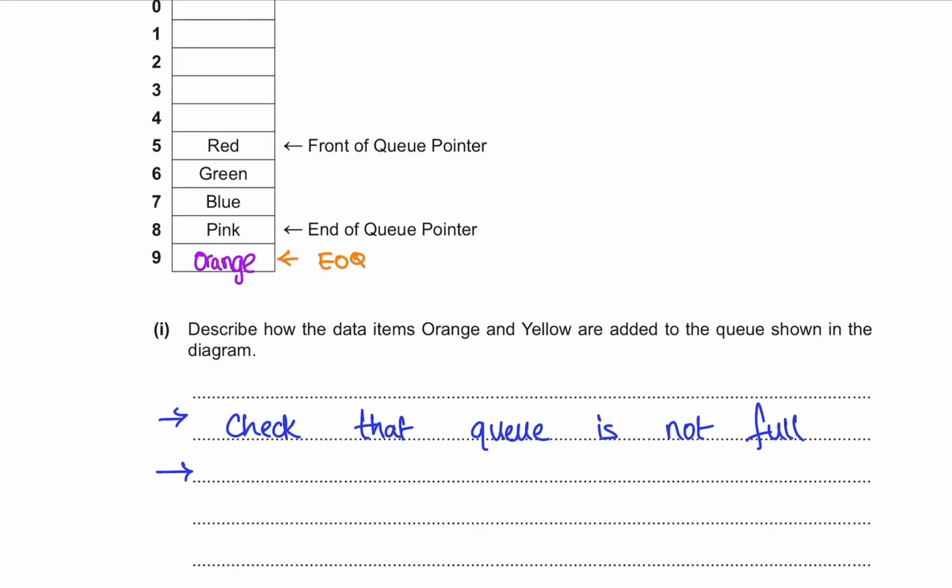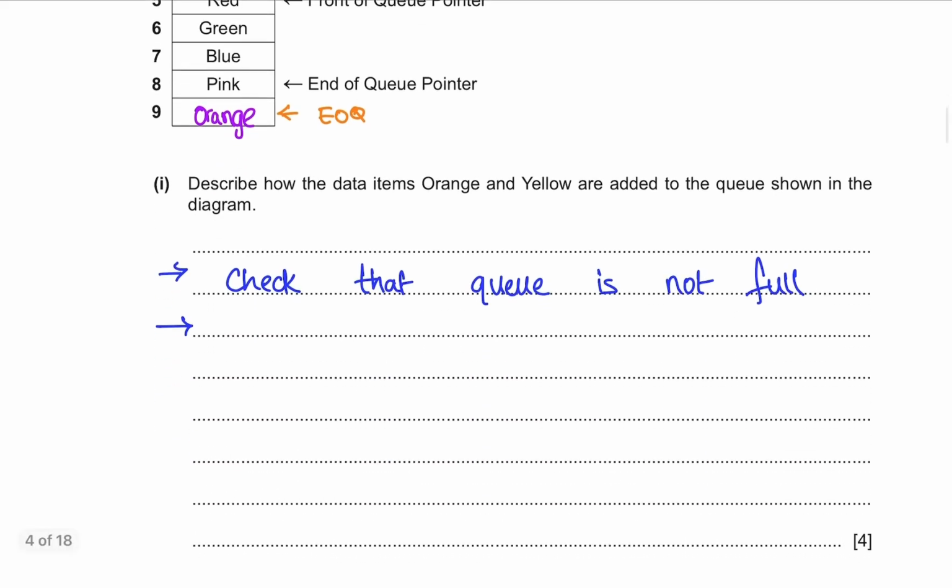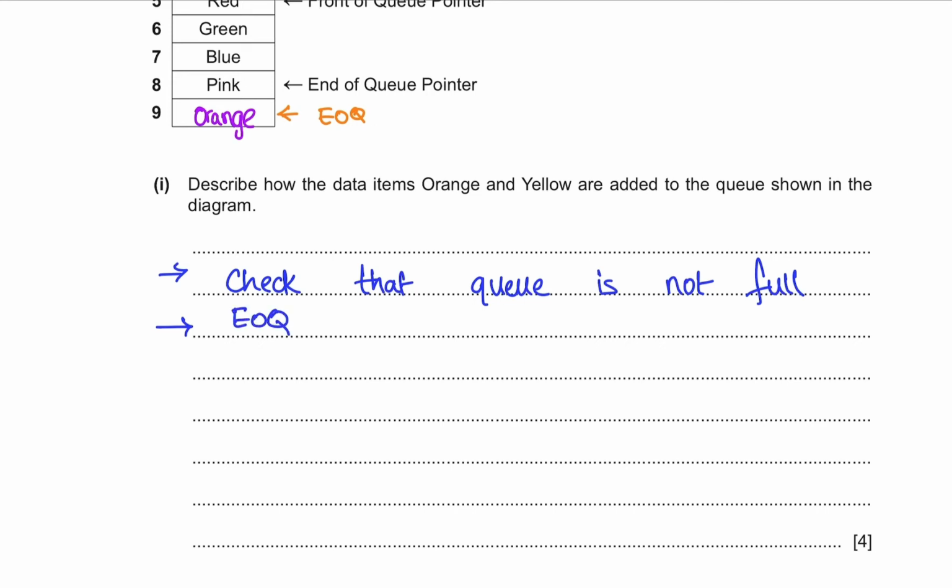So after orange, I have to explain here. End of queue pointer will move to location number 9. It will move to location 9. Data item orange will be stored.